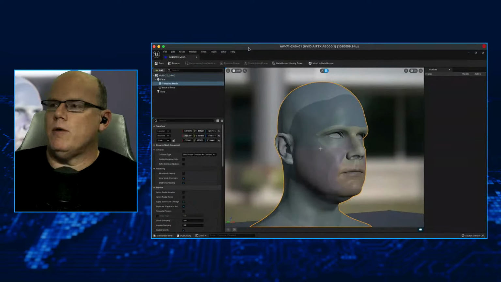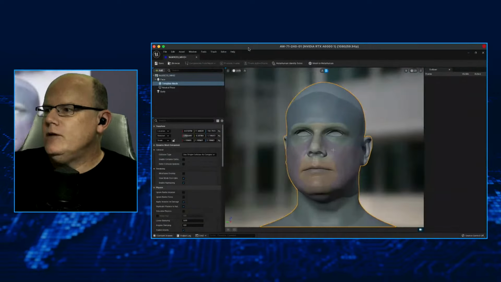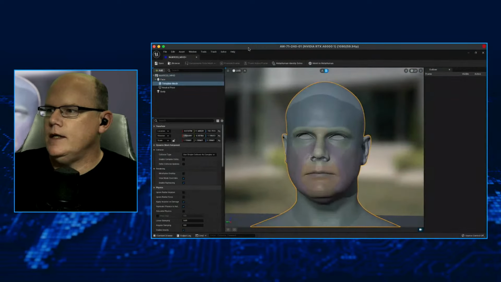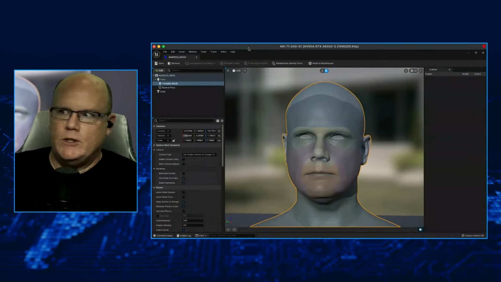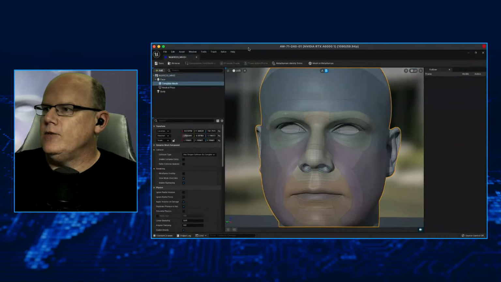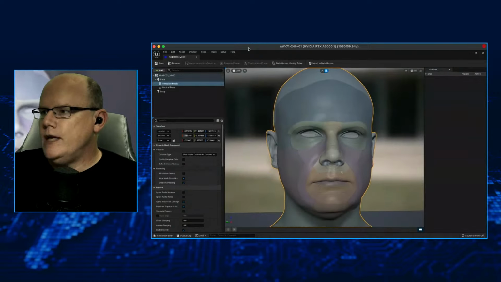Now, this is the power of the plugin because it is spooky, but it's showing you the UV layout, which is really important for understanding what we call the topology. The shape of this framework is what allows the animation to work as well as the textures. So for example, you can see this semi-green segment is the location of the eyebrows. And the way the eyelids are shaped, all of this is rigged in MetaHuman.